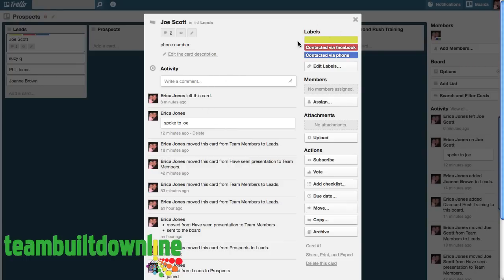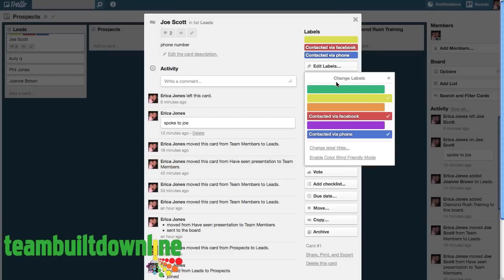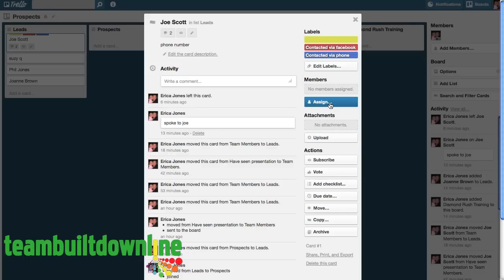You can also use these, which are very cool, and these are labels. So right here I have that I've contacted him via phone, that I've talked to him via Facebook, but I can go in here and edit the labels that I put to Joe's card. I can also assign members to Joe's card. So say I wanted my upline Jason to reach out to Joe. I wanted Joe to hear Jason's story, so I assign Jason to the card, and then Jason knows, okay, I should reach out to Joe and say hello to him. I can also leave a note in here for Jason that says, hey Jason, reach out to Joe and give him more information about the compensation plan. So then when Jason wants to add him, I don't need to send him any information, because all of Joe's contact information is up here in the description.